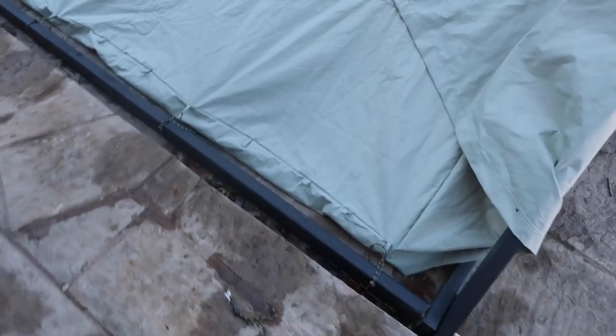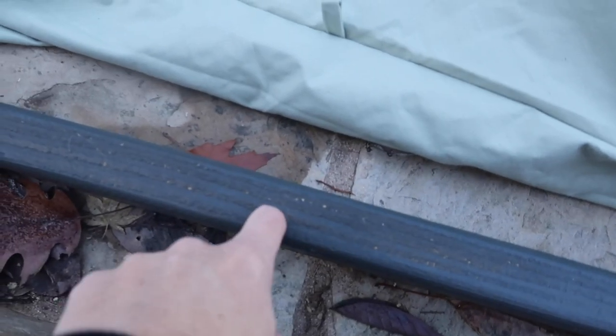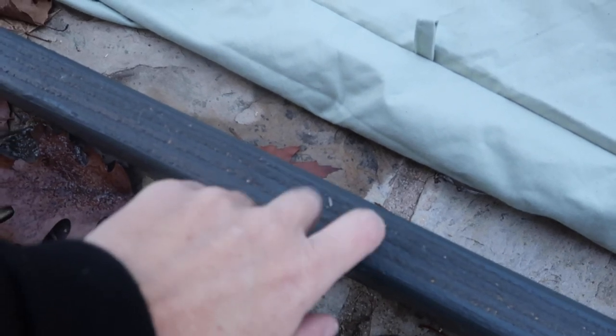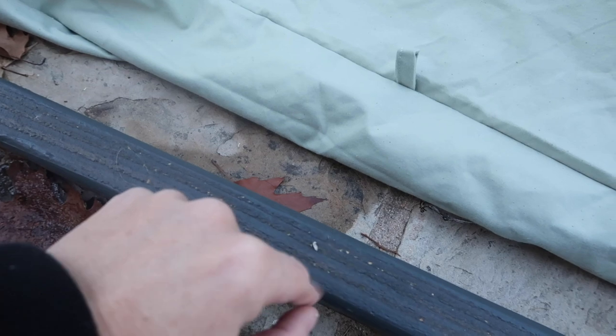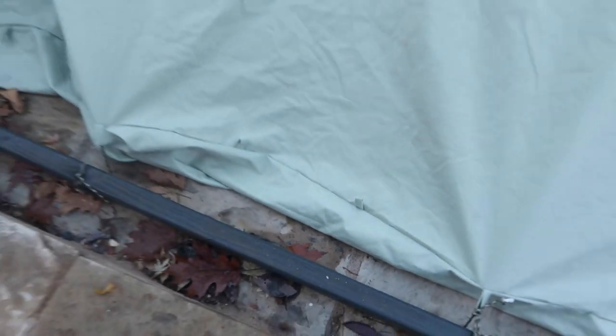Okay, you can see here I tied in the spots, but I've missed a few. So I do have them spaced pretty close together, so it's going to be pretty well tied on there. I'm actually debating on putting some little, what are they called? The little silver thingamajigs or whatever? Something where you can just screw in and you can tie it to that. That might be faster when I put it up.